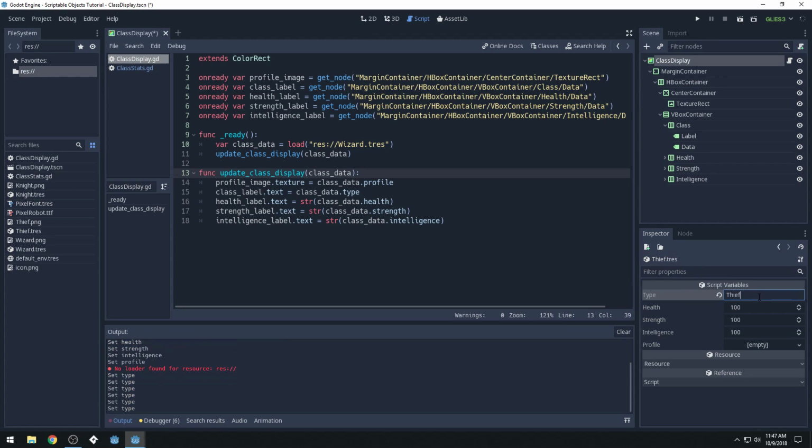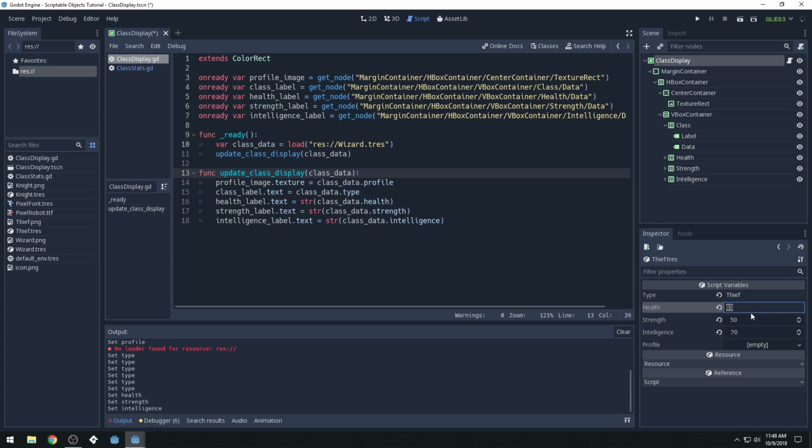So thief. Set his health to something like 65. I don't know. Strength to 50. Intelligence to 70 or something.